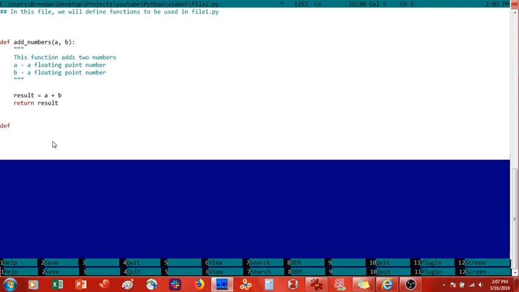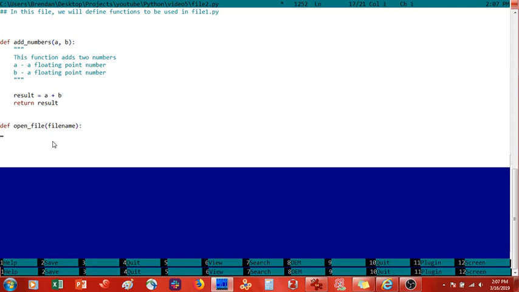Let's make it def open_file. What we will give this is file_name; we will provide the file name here.